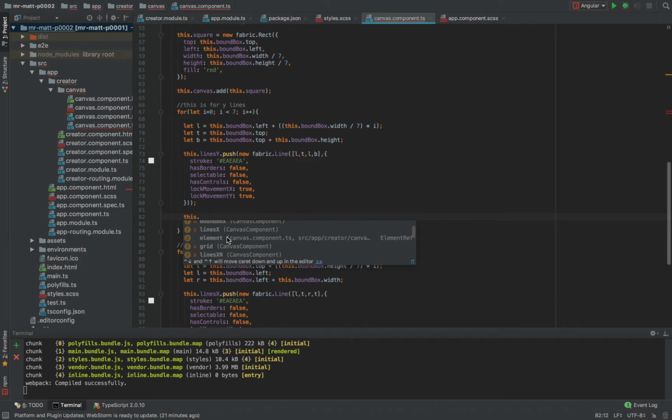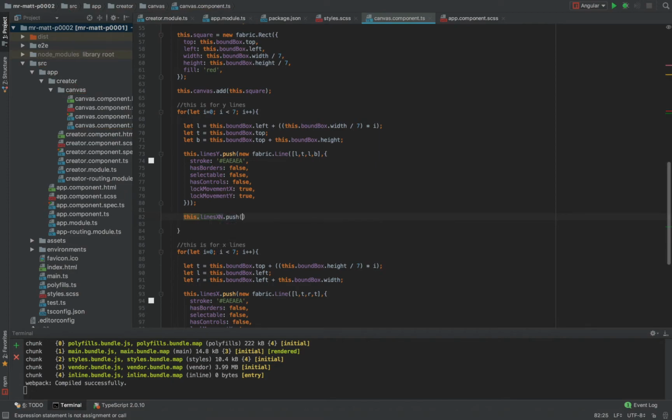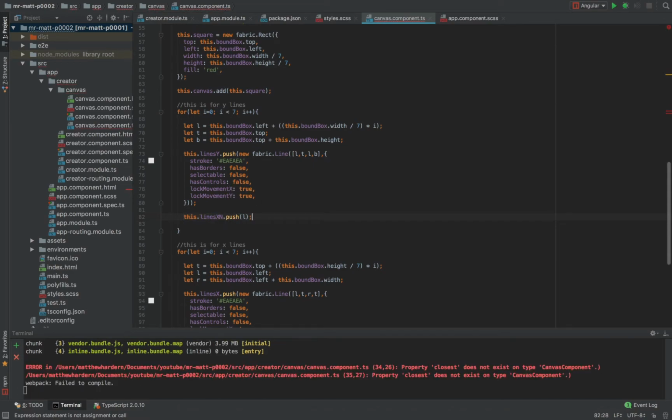So lines xn.push(l). I know it might seem a weird naming convention, I suppose it is, but the way I'm thinking about it is we have a line that goes from top to bottom, which is going down the y-axis, so that's our y-axis line, but the left value of that line is changing.